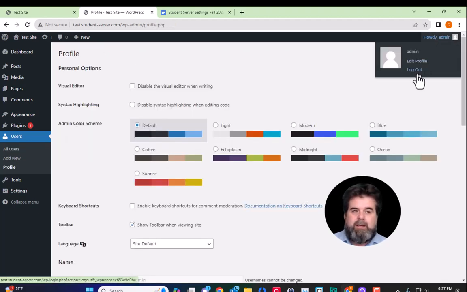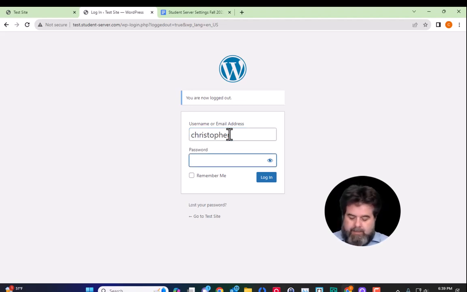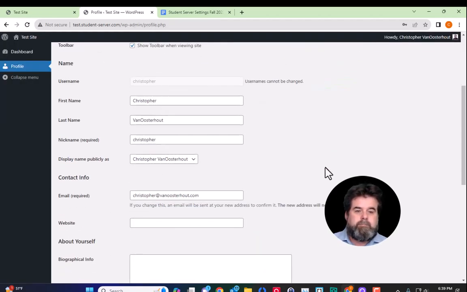Going to the top right where my name was, where it said hello or howdy admin, I'm going to use the drop down. I'm going to log in using the new username. And I would suggest for most of you in your groups, you're probably just going to use your first name as your username. In other words, tell the person who's setting up the account, if your name is Mary, maybe you want the username to be Mary. I'm going to use the password that I set up earlier.